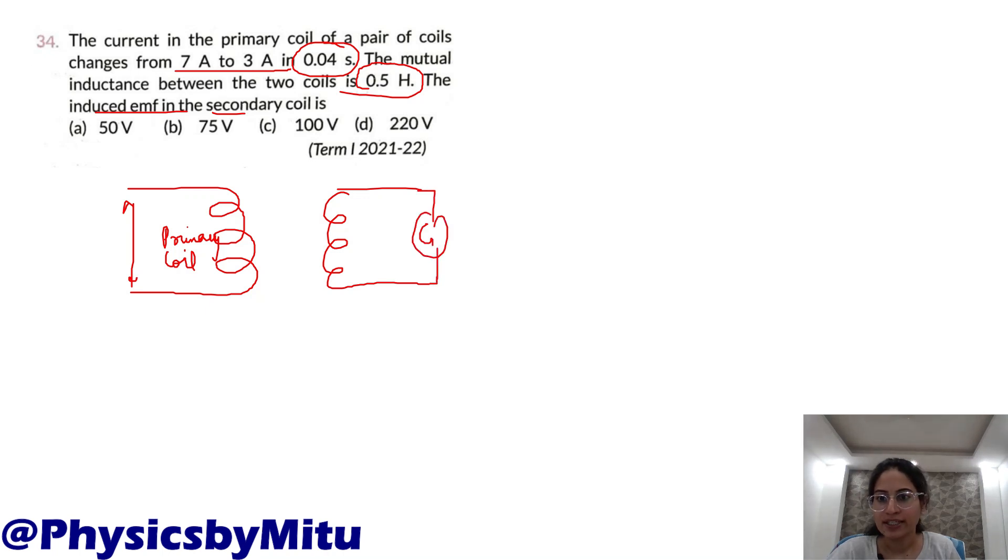What is mutual inductance? If you change the current in the primary coil or in any coil, you change the current in the neighboring coil. This is the mutual inductance.